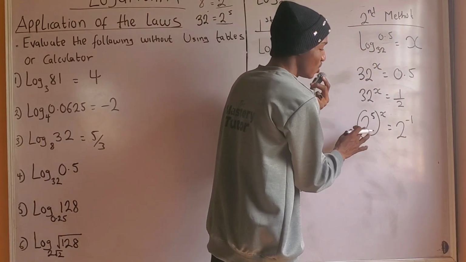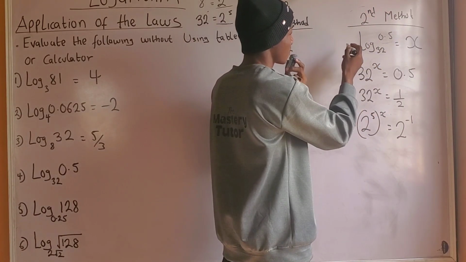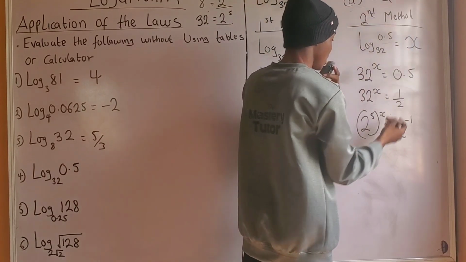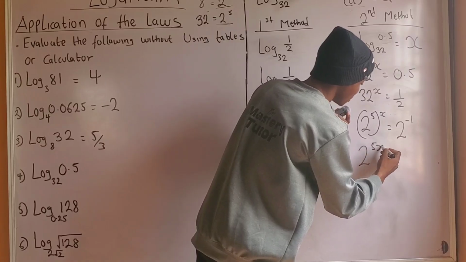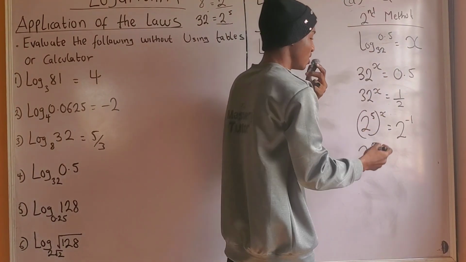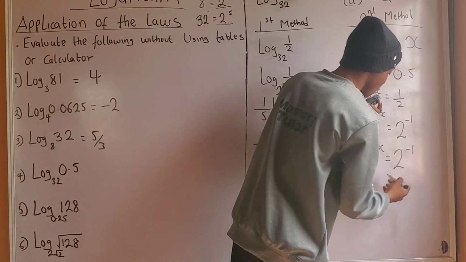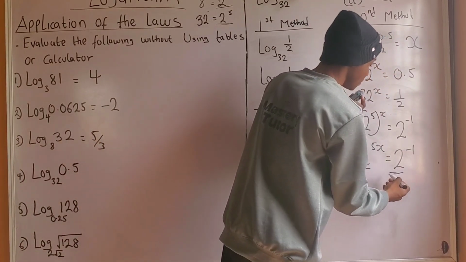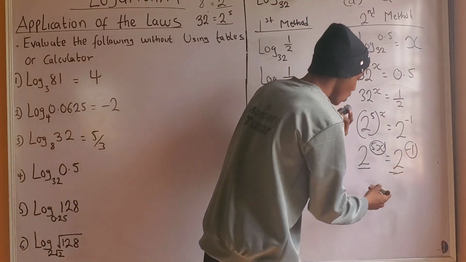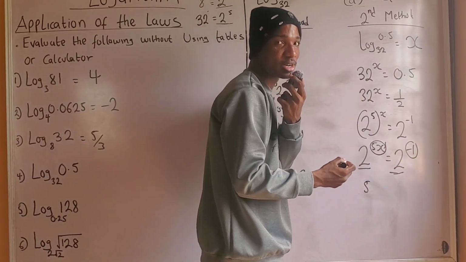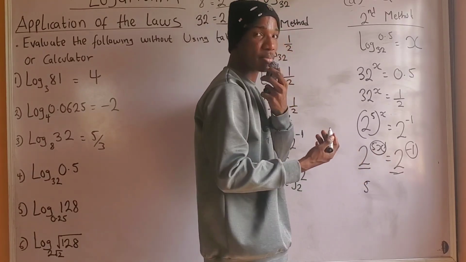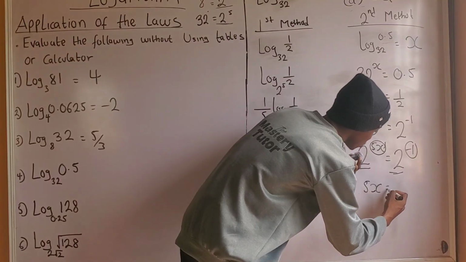Now for this, don't forget that if you have a raised to the power of b raised to the power of c, this will be equal to a raised to the power of bc, right? So I'm going to have 2 raised to the power of 5x, because 5 will multiply x just like b multiplies c. Do you understand? So this will be equal to 2 raised to the power of negative 1. Because the bases are the same, that means the powers will also be the same. So I can equate the power. Do you understand? That's what I'm trying to say. The bases are the same. I can now equate the powers. So I'm going to have 5 times x equals negative 1.